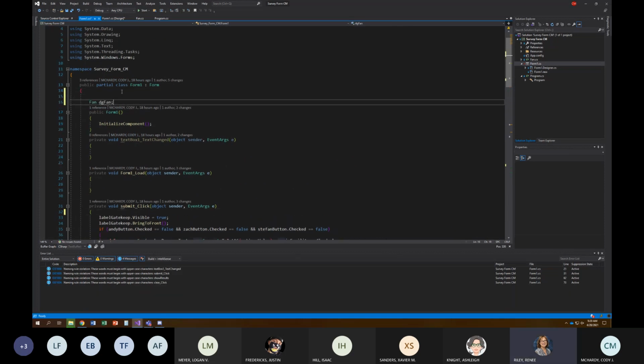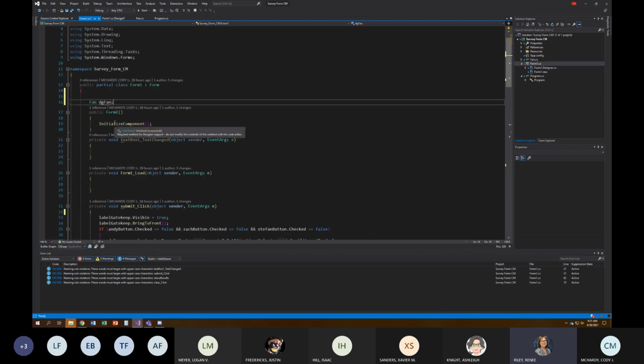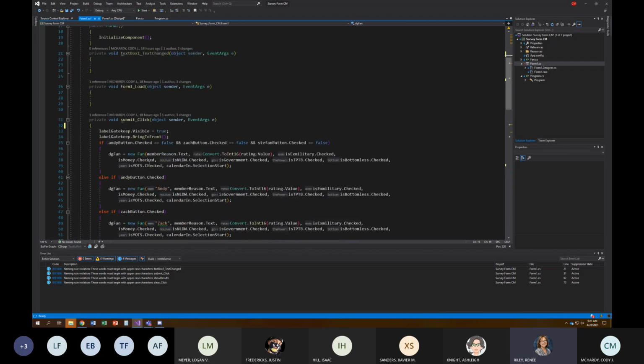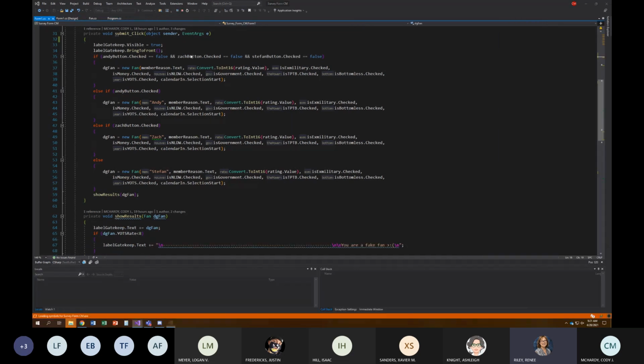And now that's a class level variable. Okay, so that's all good. Every method in your form class will be able to access it. That's what you want, right? Yeah, that is. And I know it's not going to work exactly the way you want it to right now because of making that change, but if you want to show everybody, I think it'll still work. Okay, let's try it. So yeah, we'll start it.